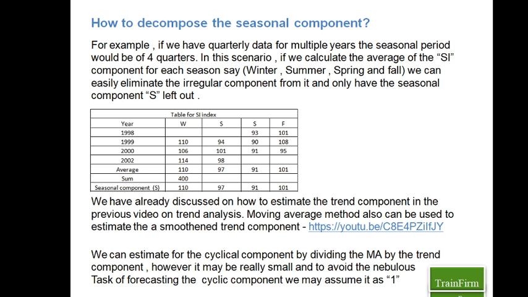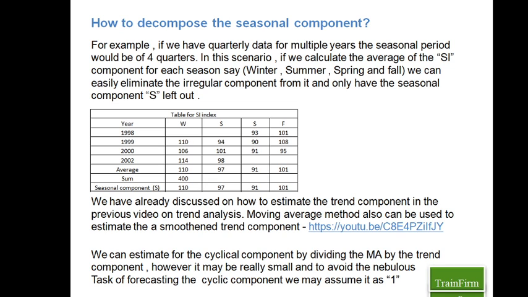So taking from where we left in the last slide, I've got an SI component now with me, and I've got quarterly data. And now it is time for me to extract just the seasonal component from that SI number. How would I do that, right? As I told you, I've got 4 years of data, and I've got quarterly data. So I've got 4 data points per year, right? So every quarter represents a season. A season could be a winter season, summer season, spring, and fall. So I've got 4 seasons in it.